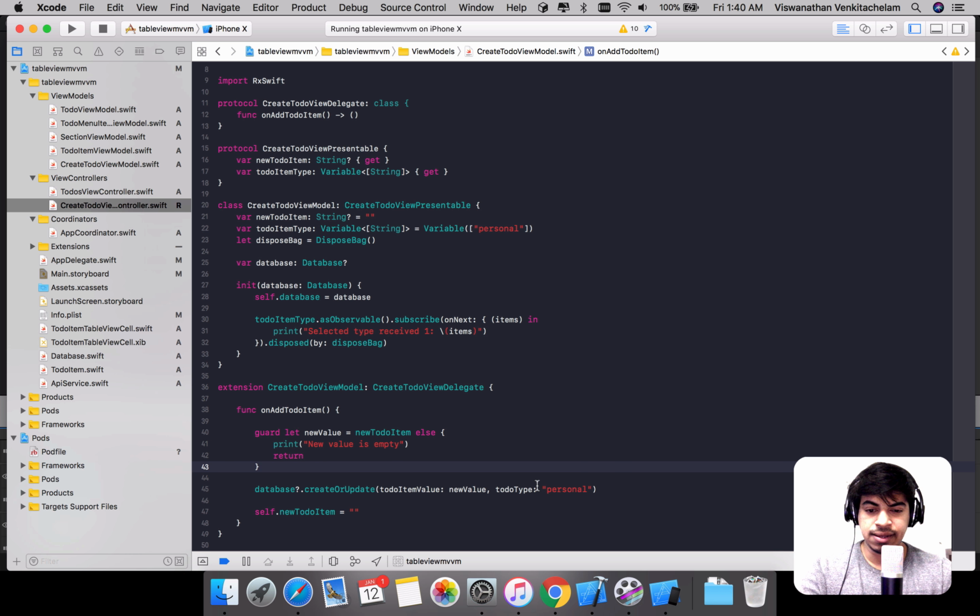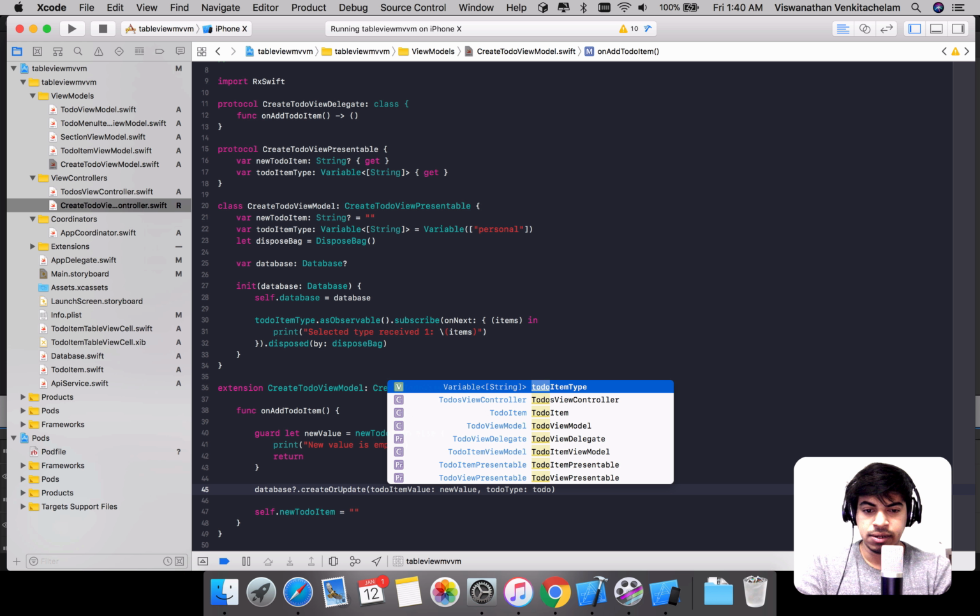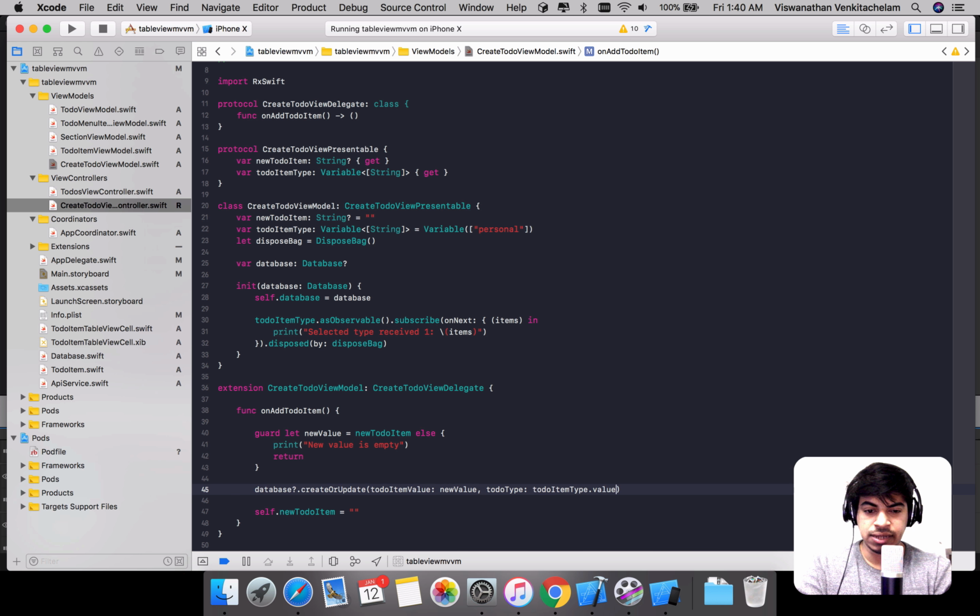So initially we had it as always sending personal, but now we have an option with the value of the to do item type, which will always have a value now. To do item type dot value, we can always send the first item.